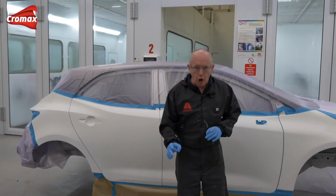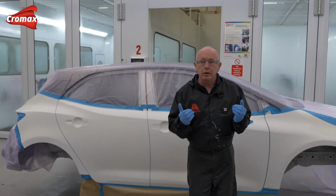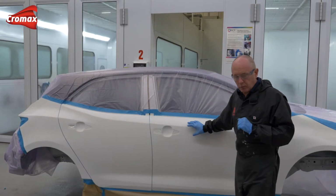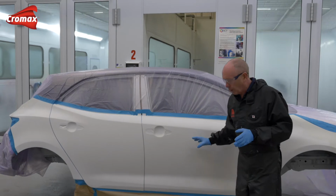Now that prompted an awful lot of questions from you guys, and again thank you very much for your feedback. But you wanted to know, what about a larger area? How do we manage on that with particular thoughts around mottling control? I'm going to use this Toyota shell to show you the process over a larger area. All of my prep work has been done.